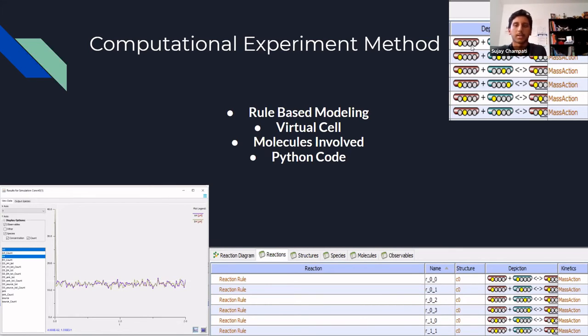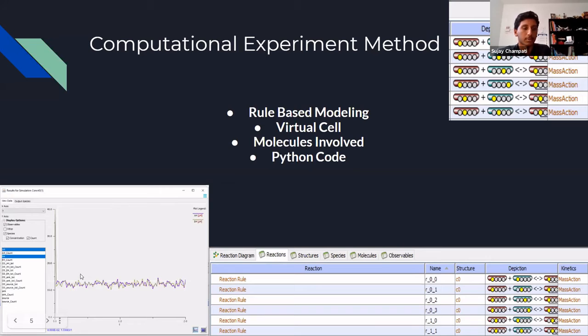Okay, so if you look up here, this is my A4 and this is my B4. I call them A4 and B4 because they have 4 binding sites. A binding site is basically a sticky place where something can come and stick and react. So if there are 4 binding sites for A and 4 binding sites for B, and each binding site can interact with all of the others from the other molecule, I'm going to have 16 different rules, right? So I defined 16 different rules, and I ran a simulation, which is just saying, suppose this happened once, based on the probabilities that these reactions are going to occur, because if 2 molecules are together, there's a chance they won't react. Based on the probability that they'll react, what are my levels of A4 and B4?